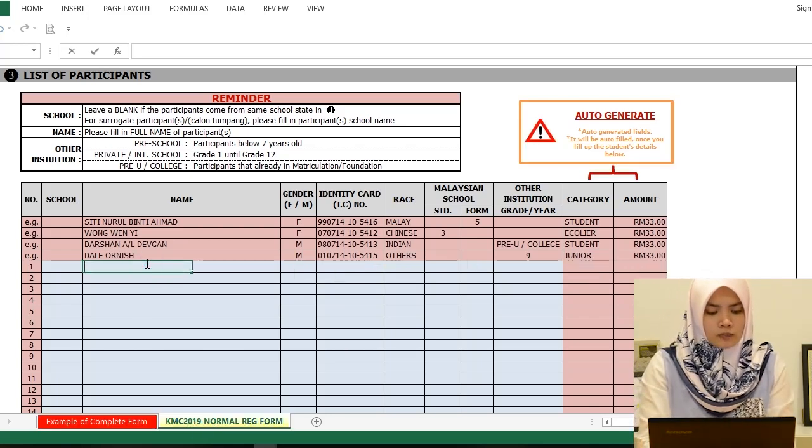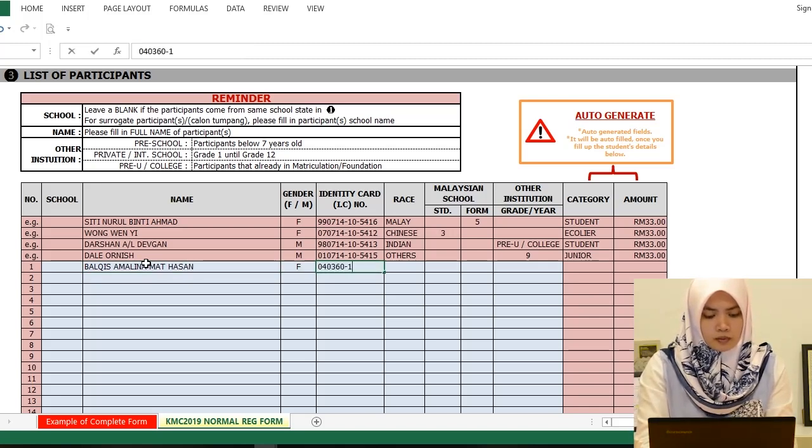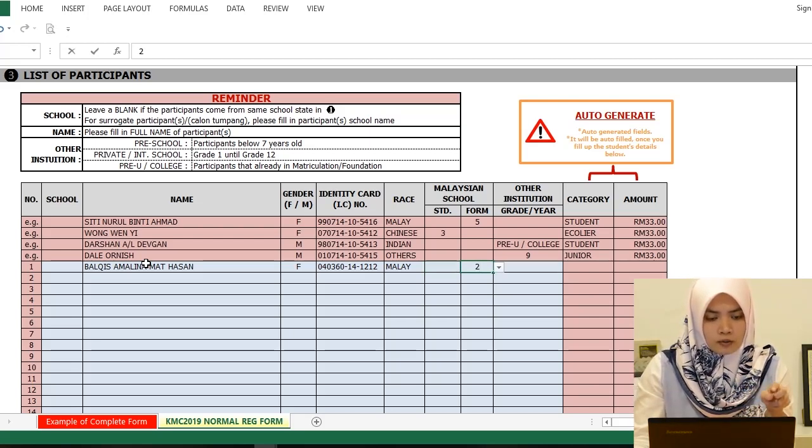Okay, so let's fill out my name, for example, like this is my name. Okay, so my gender is female, and let's say I'm 14 this year. Okay, obviously there's a temporary IC number, actually it's a fake IC number, because I'm not 14. So okay, if I was born in 2004, I'm basically Form 2 this year. So once you filled out the form right there for the age of Malaysian school for your student, you just click enter, and there you go. The category cadet is auto-generated.